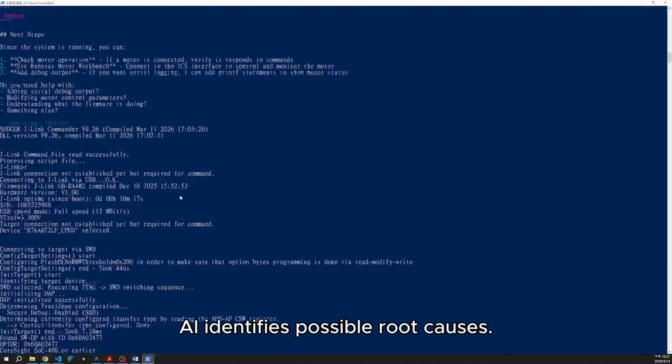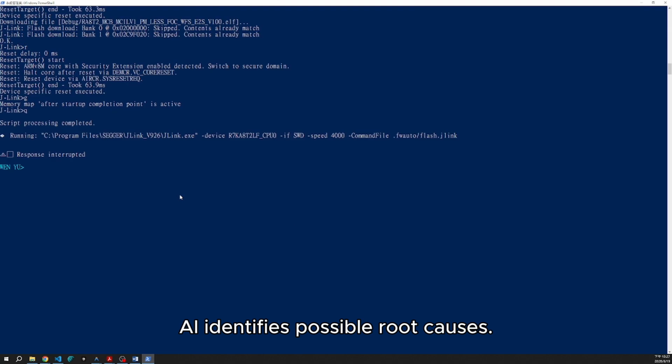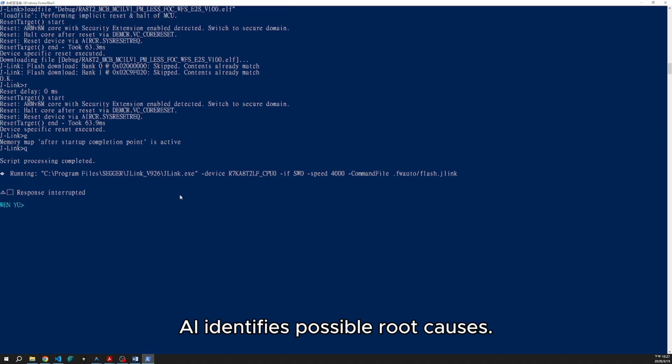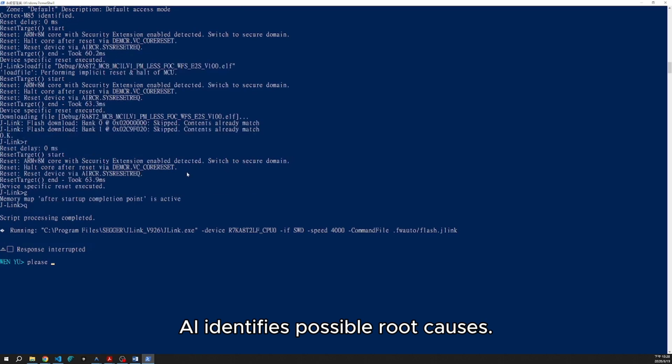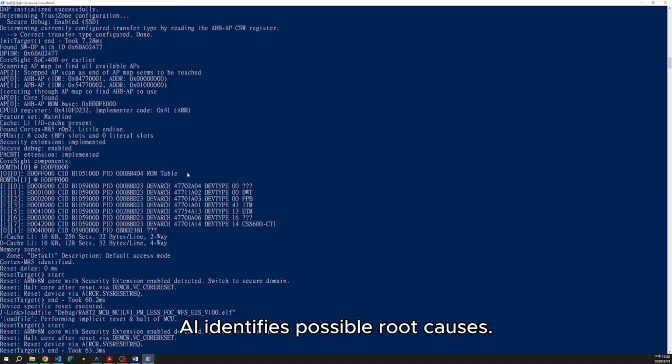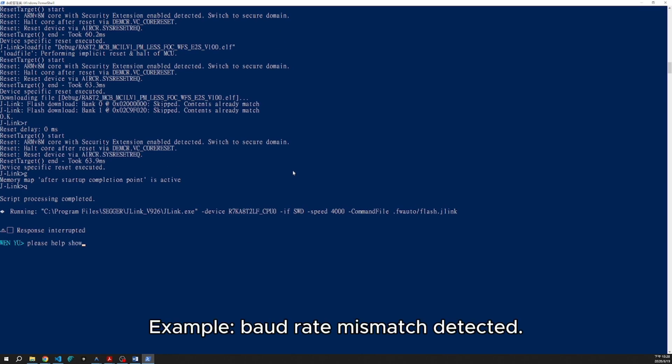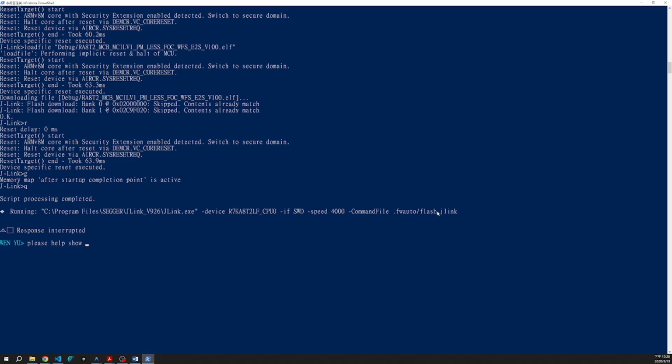AI identifies possible root causes. Example: baud rate mismatch detected.